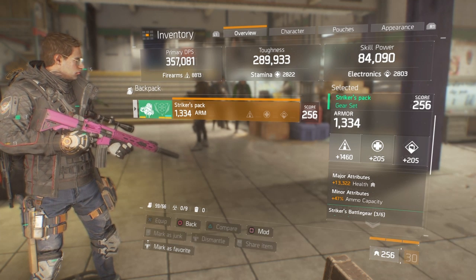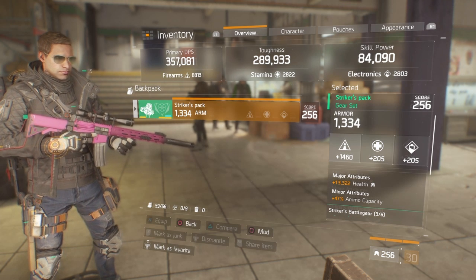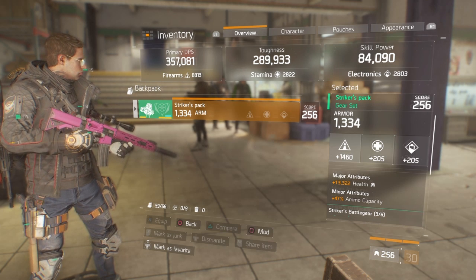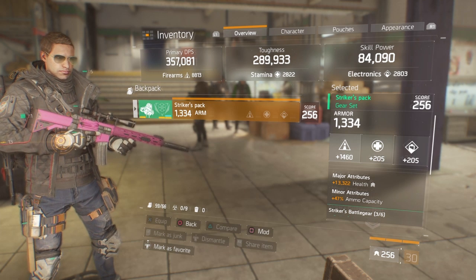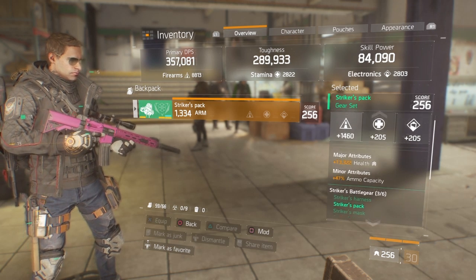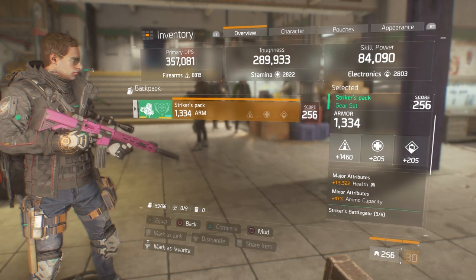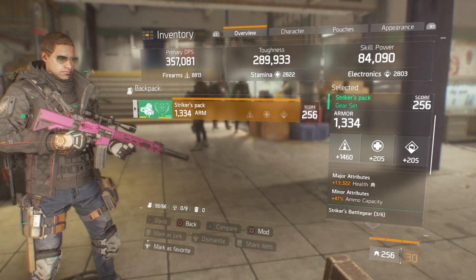make sure you look for what gear sets you're going for, whether you want electronics on skill power, or stamina. Now, stamina isn't so good on version 1.8. You need to be going for firearms or electronics because they've really debuffed stamina, and it's not so good anymore, especially now they've taken away the armor. Look for your stuff and make sure you've got high firearms, about 1,300 and above. Then re-roll your major attribute into health.